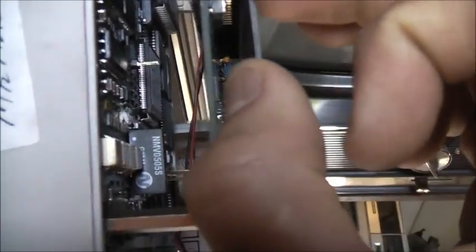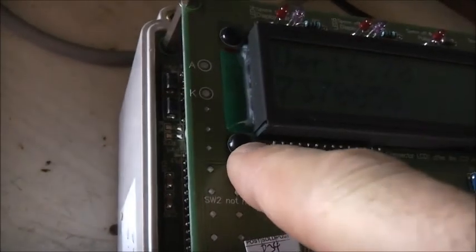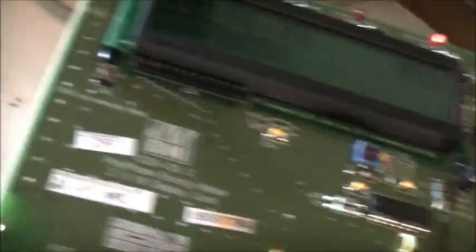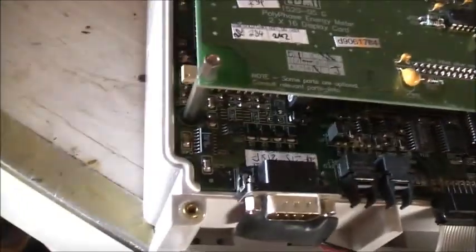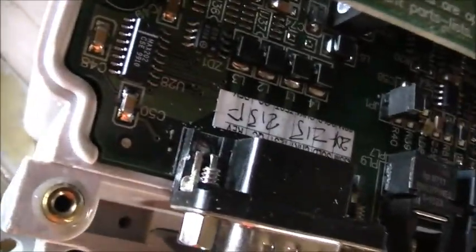It's not bad for something that used to be made in Australia, but there's a button behind there - not normally fitted. So this is a Switch 1, and Switch 2 is usually next to it but isn't there. Tension mod is on there. Take this faceplate off and have a good close look. I wonder what this button does - nothing. Fit connector to LCD 1 after the LCD is screwed to the PCB. It's got these assembly instructions on here, like it's kit built. And they've got a broken LED here, which looks like it's been pushed and snapped off its footprint - but that's actually how it is, it's been bodged on like that.